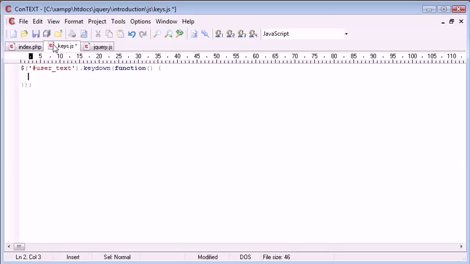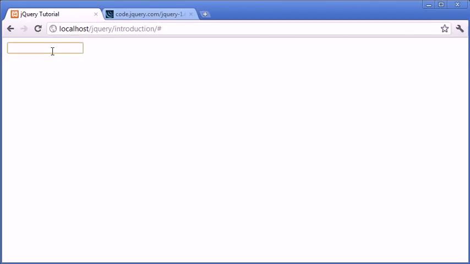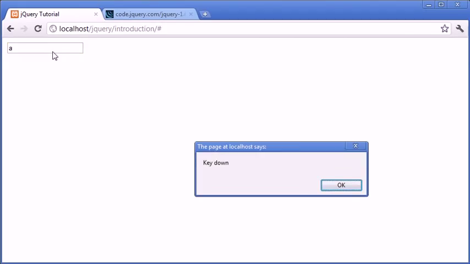So let's just for an example say alert keydown. Now what's going to happen is when the user presses a key down while they're inside of the user_text field, we're going to alert keydown. So let's go over to our page and test this out. I'm going to click inside of here, and I'm just going to type A. Now you can see that we now have an alert box saying keydown, so we know that this works now. It's an important part of testing. I know I especially use alert boxes a lot just to test event handling. So we can just press OK on that.